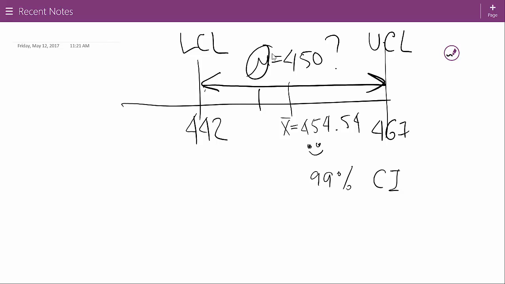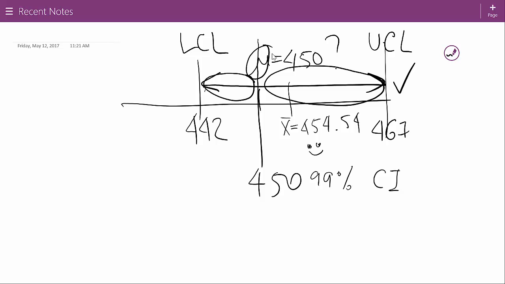467. Well, note that the cutoff for me between the effective program and ineffective program, 450, is somewhere inside my confidence interval. So this portion of my confidence interval tells me that the program is yay, and that portion tells me that the program is nay. So this is yay, and this is nay, okay? So can I conclude confidently that the program is a success? No, right? Because my confidence interval implies that it may actually be on the other side of the fence. It may not be quite at the target that I'm shooting for, okay?